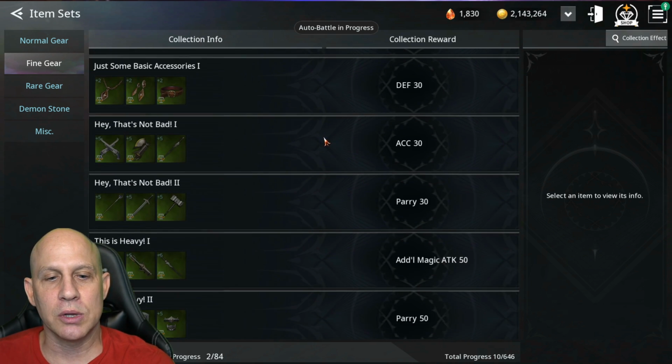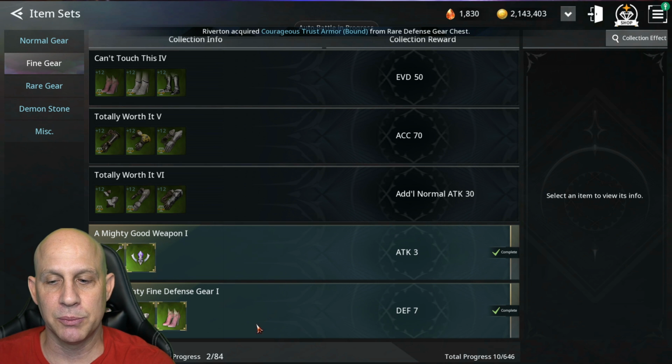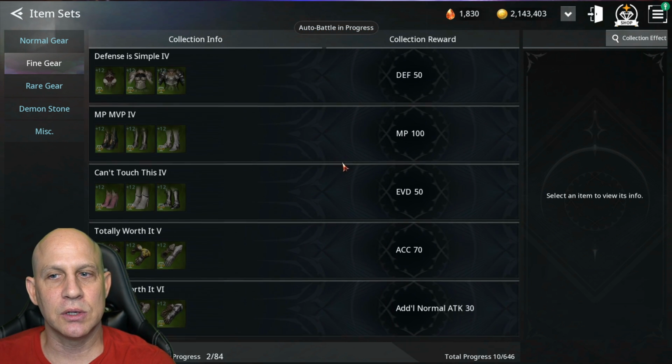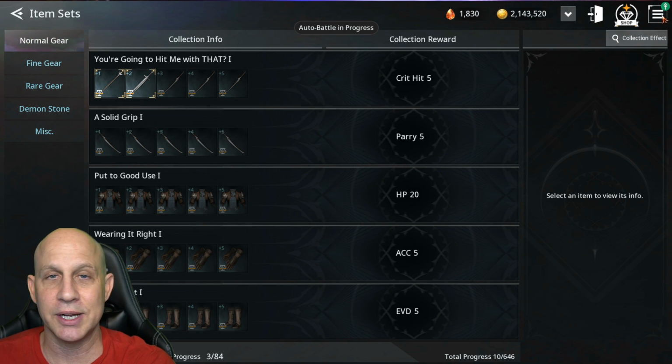Now these earlier ones are much easier to do. As you can see, it keeps going, going and going. So I've completed 2 already. +3 attack, +7 defense. Doesn't look like a lot because we haven't done that much, but once we start going more and more, you'll see. Okay, let's look over here at the gear though.